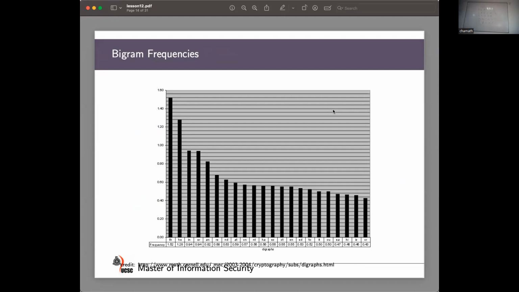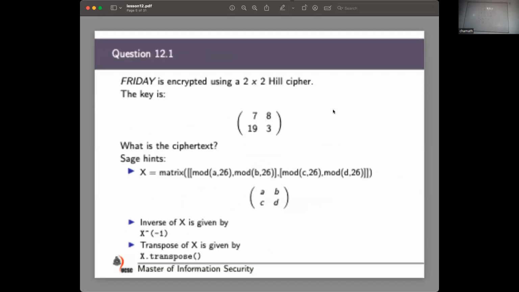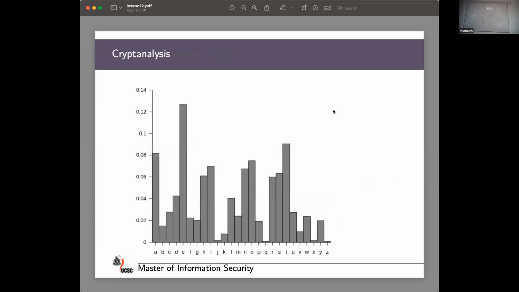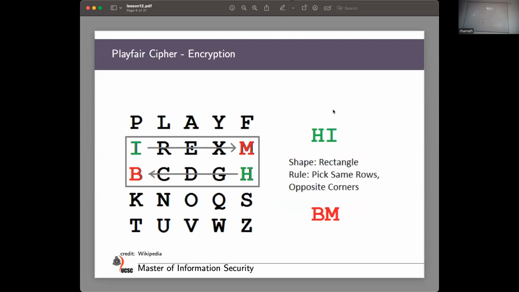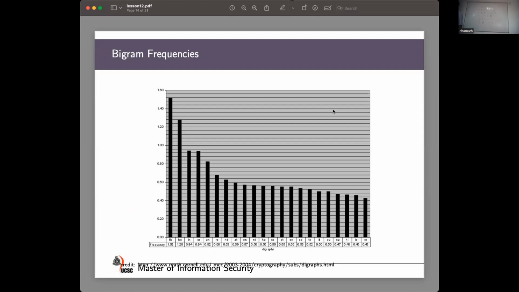Now you can see that here the curve is getting a little bit flatter. The ideal one is the totally flat curve. That means each component is represented equally, and then there's no pattern. If you look at the letter frequencies, they're like this, drastic differences for individual letters. But if you take bigrams, it has flattened out a bit. If you use a trigram, it will flatten out a bit more. If you get an n-gram where n is 100, then we can have a much flatter curve. But still, you can figure out certain patterns.